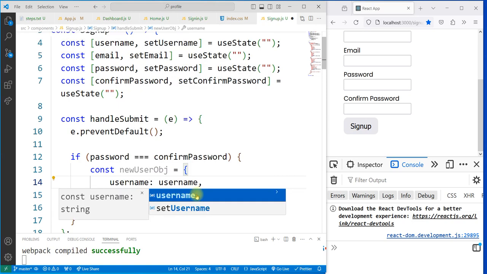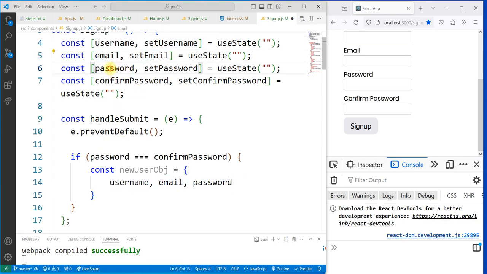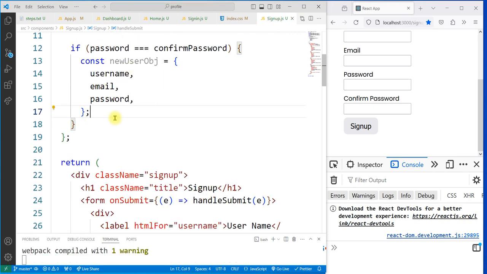So when I say username, this is how it's going to be stored. And if the key is the same as the value, there's no need even putting all that, so we can capture them this way. So email, then password. This is how we will capture it. It will pick this, it will pick that, and it's going to be key value pairs, but it will use the same name as the key and as the value to store the value. So when we do it like this, it's going to process.